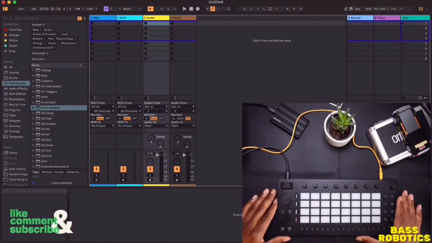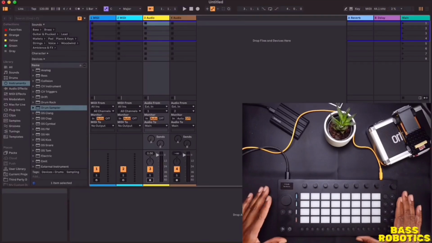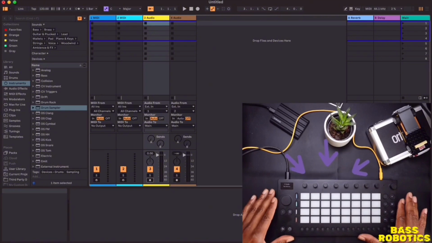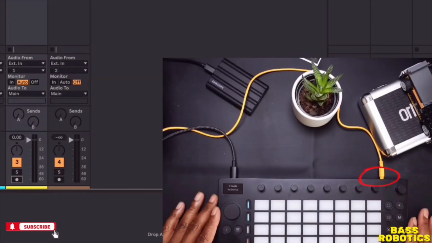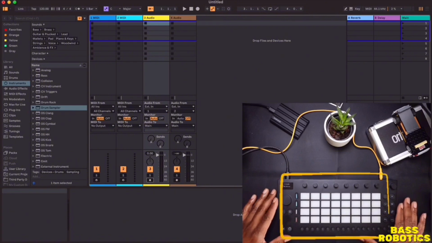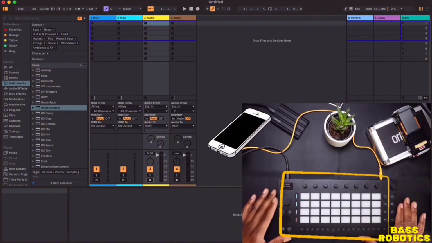So let's talk about another feature that is available to us when we're using Control Live mode. And this feature is important as well, especially due to the fact that sampling is actually disabled when you're using Control Live mode, but you can still use your samples. You can still dump samples into Ableton while using Control Live mode by using this as an audio interface. If you notice, I have a device plugged into my audio in jack on the Ableton Move. I have my phone plugged right into the audio in jack. So in other words, I'm using my Ableton Move to get audio from my phone into Ableton Live.